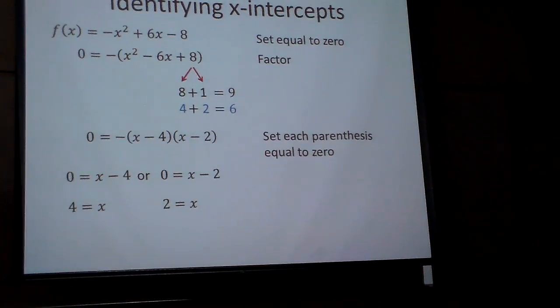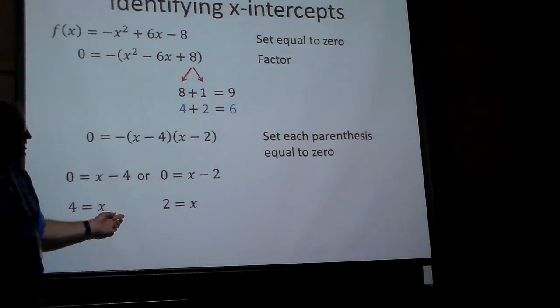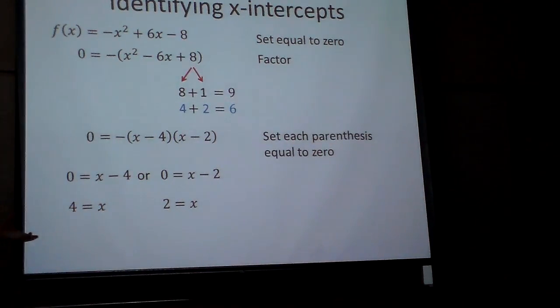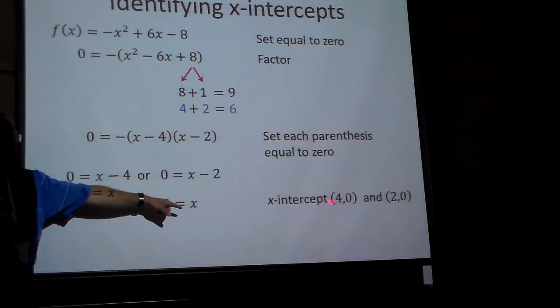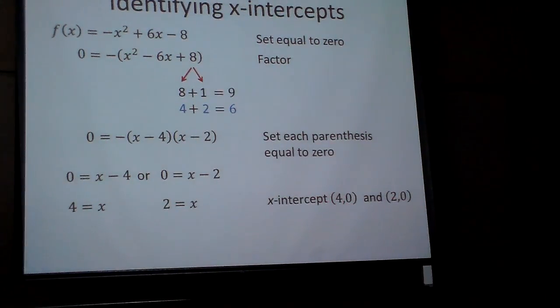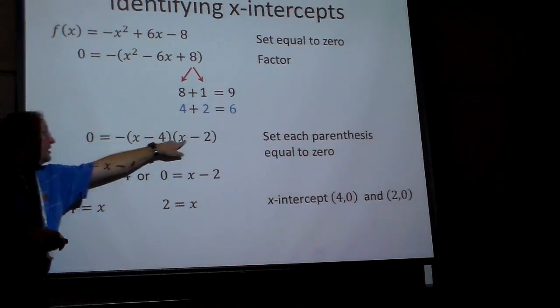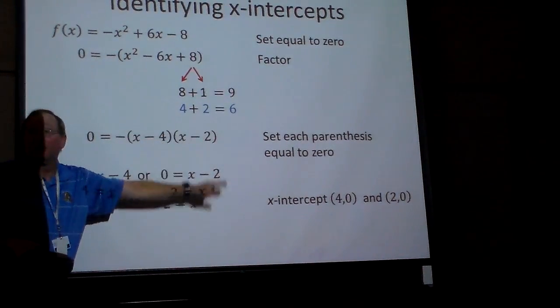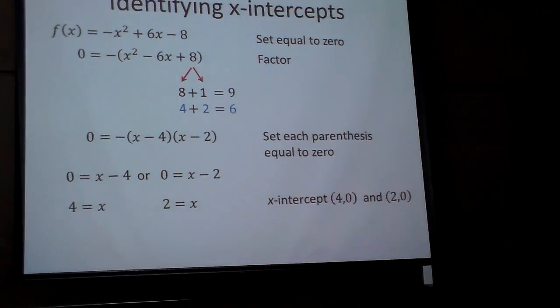So I know this. The x-intercepts occur at 4 and 2, which can be written like this. It can be written (4, 0) and (2, 0) as points. I don't know if I wrote that on there or not. Yes, I did. The x-intercept is actually the point (4, 0) and the point what? (2, 0). That means the same thing as this. That means the same thing as this. That's what I want everybody to understand. There are different ways of writing it, different ways that you're going to be able to explain those things. That's the way that they want to do those. All right, go ahead.